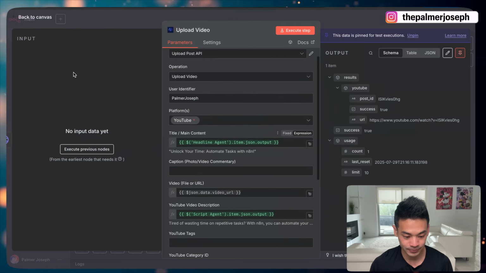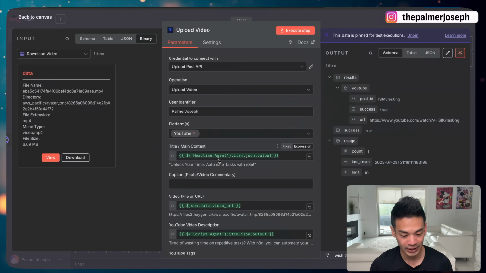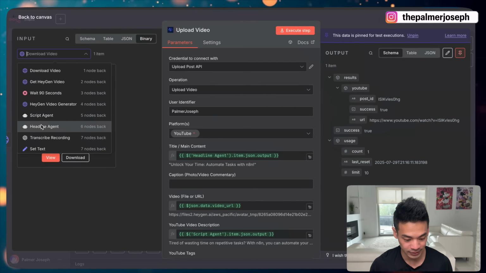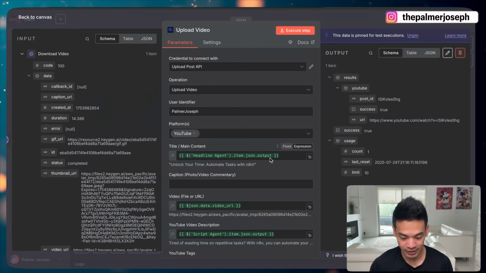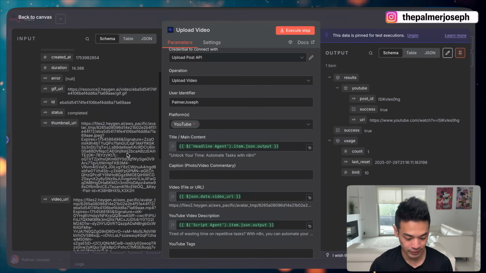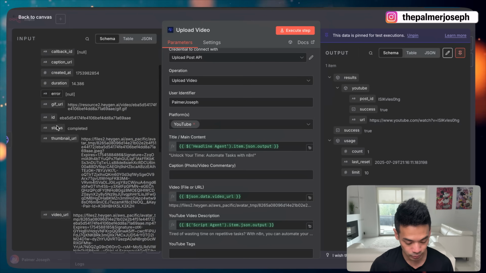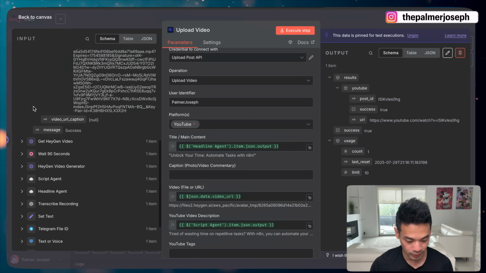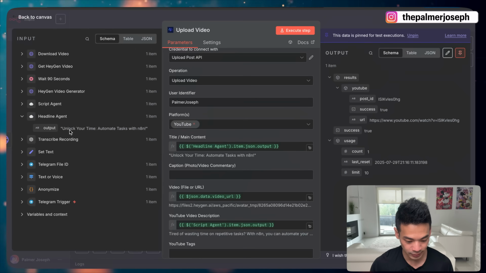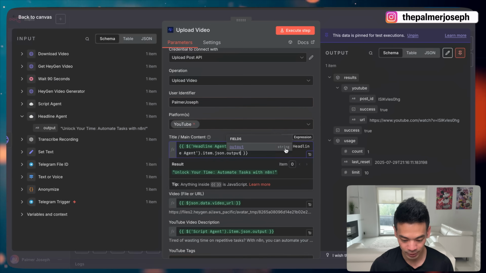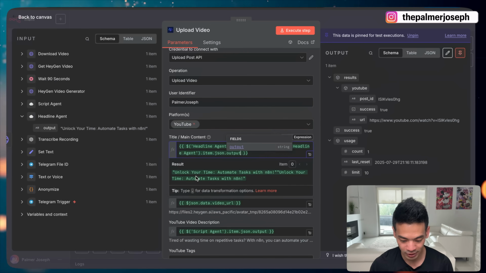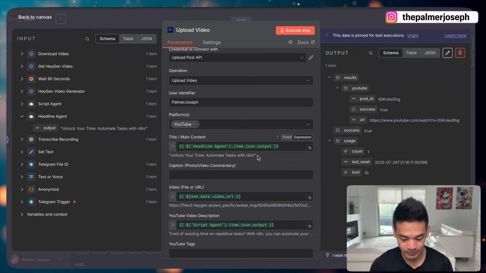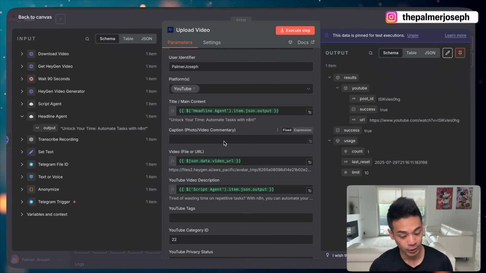Now, once that's done, the title and the main content, we're going to get that from the main agent or the headline agent. So we go back to the headline agent right there. And how we get this is we go and get, where is it? Headline agent. Oops, I'm looking at the wrong one. Headline agent right here. The output, drag that in, drop it in there. And you see it's set it twice, so I'm going to delete that. So it knows this is the title. Left caption off because I don't want to have a caption.